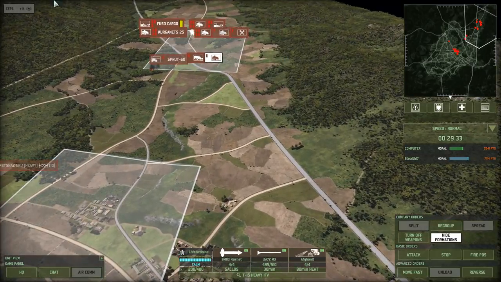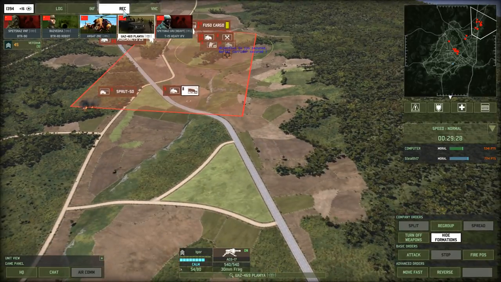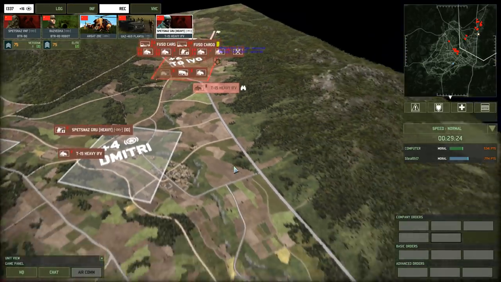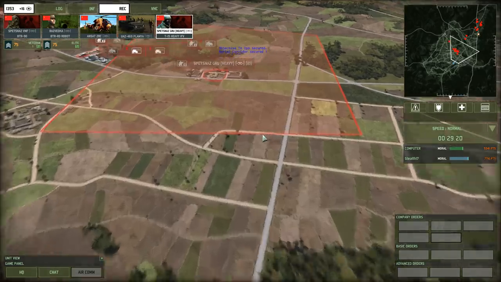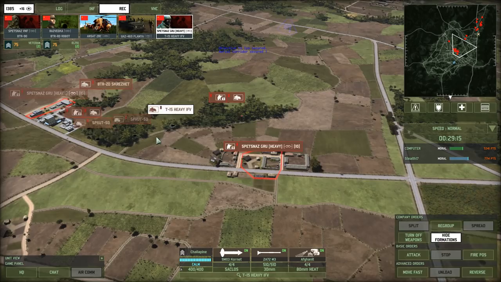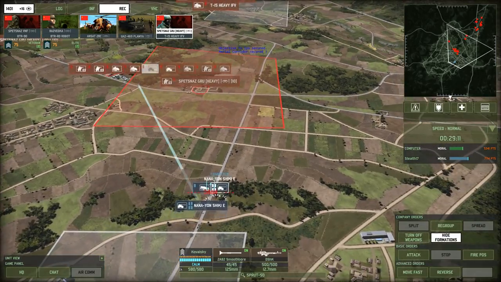I'm gonna have a reconnaissance unit here. Plamia is not ideal. So let's use a T-15 heavy IFV as a long range... Oh, hello! Hello. As a long range defensive unit. Get ready. Shit's about to get real.